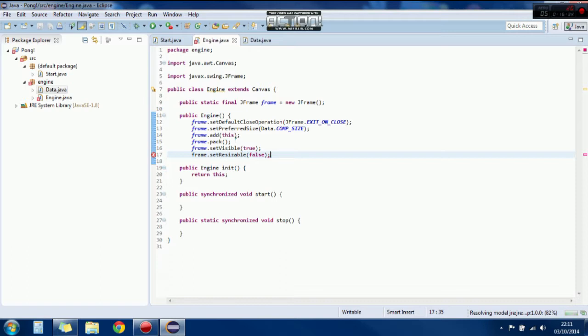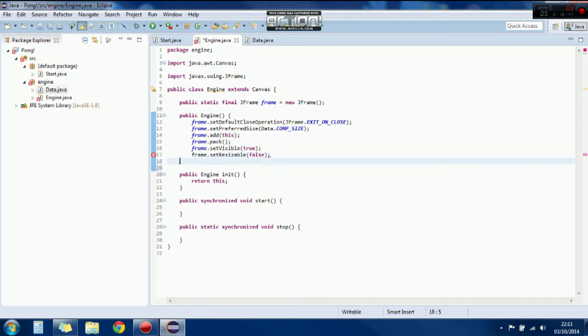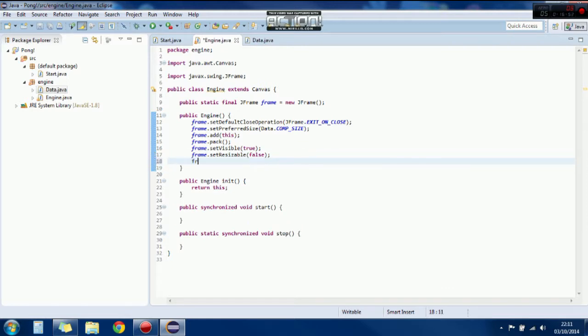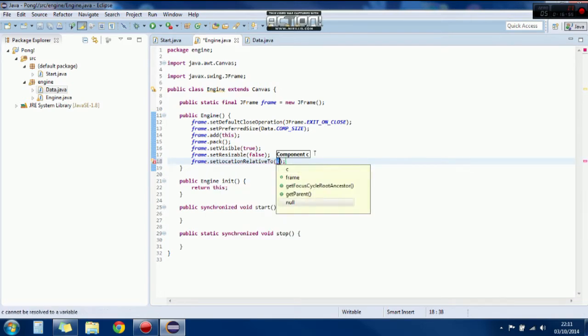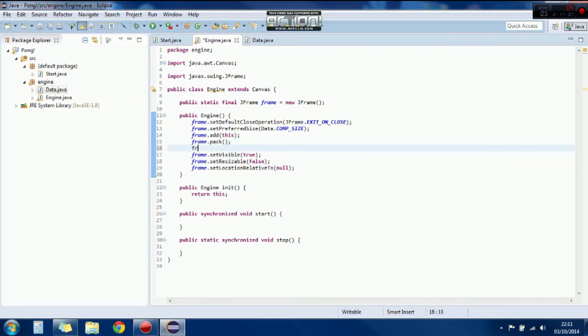Gets annoying. Done it again, haven't I? Oh, I know what I've done. I've deleted this, haven't I? No. Right. Then we're going to do frame.setLocationRelativeTo and set it to null. That's just going to say draw the frame in the middle of the screen. And we're going to do frame.setTitle to data.frameTitle.